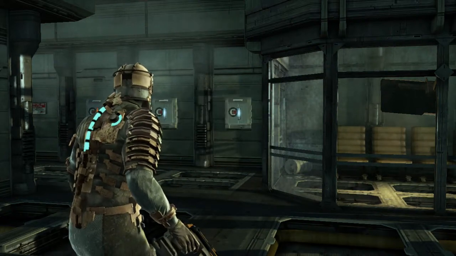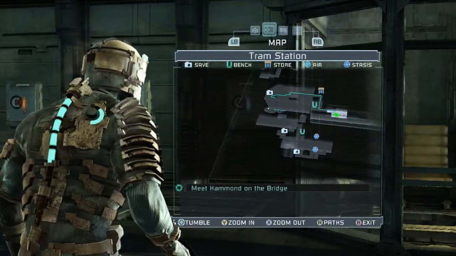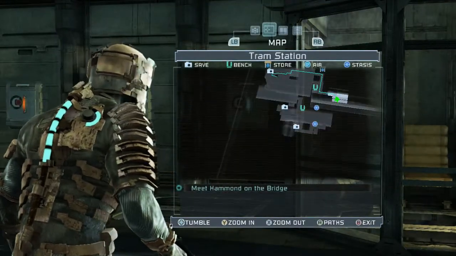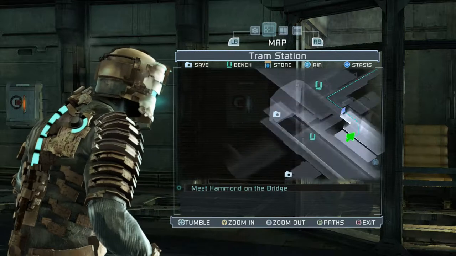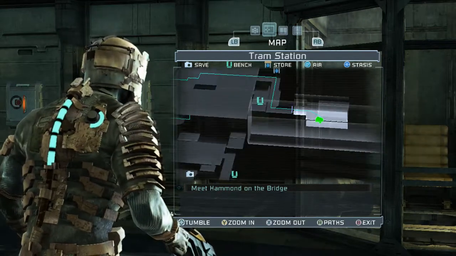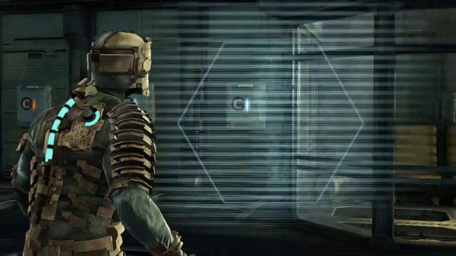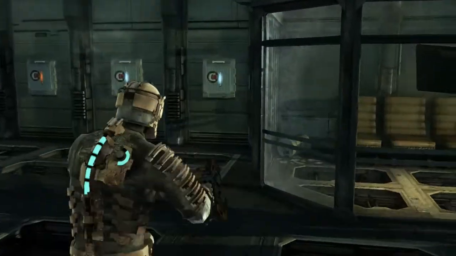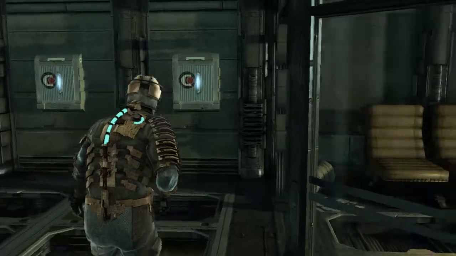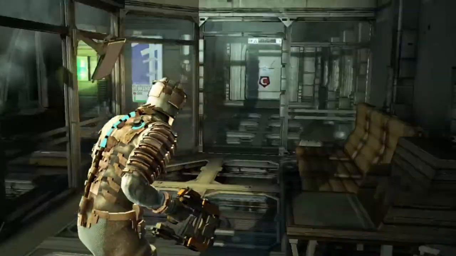Alright, so we're gonna meet up with Hammond just to see what's going on, like I said. And let me just fix the map, see how to navigate perfectly. Okay, that's good. Exactly what I'm gonna do. But first, let's go check around here and there to see if there's anything useful.